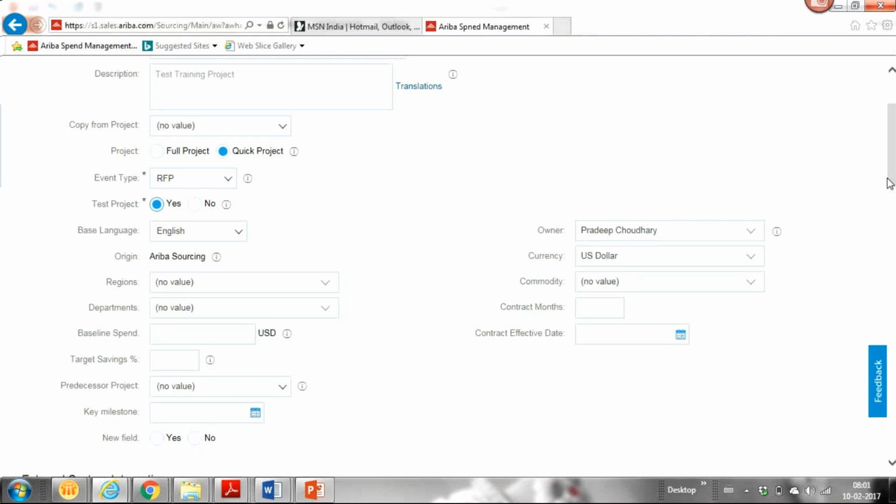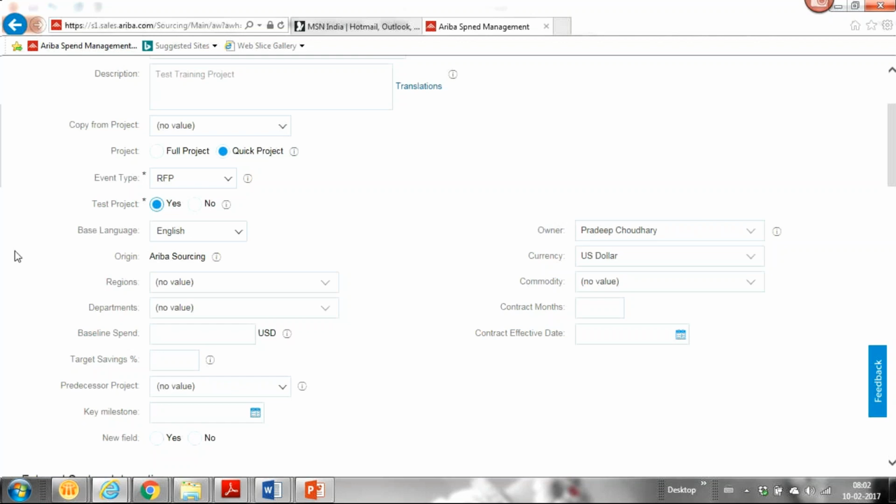Is there any other use case of this test project, Rakesh? Come again, Karthik? Hello, is there any other use case? Because maybe the example I gave was not a very business friendly example. Do you have any other business friendly case where the business first creates a test project and later converts it into the full project?